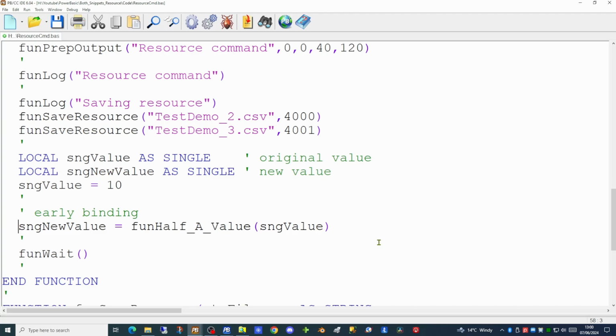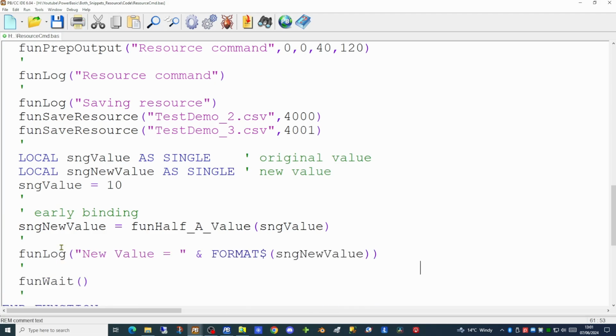So we can call this external function in the DLL by referencing the name we have set up in the declaration, in this case fun half-of-value, passing it the single parameter, which is the original value of 10. And the return of the function is populating the new value variable, which in this case should be 5. So we're going to take that new value and push that out to our log.